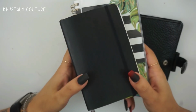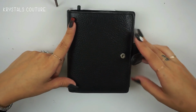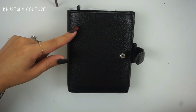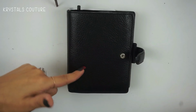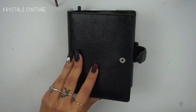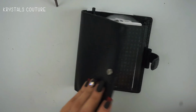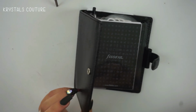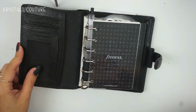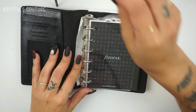So I'm gonna go ahead and show this in a separate video, and today we'll focus on the pocket planner, which right now is basically what I'm trying to convert into, if that makes sense. So it's the Pocket Finsbury, and I really do like it. I think I've had it for maybe 2 years and it still looks brand new. So let's just do this.